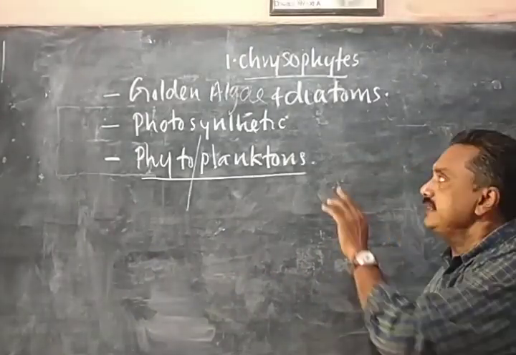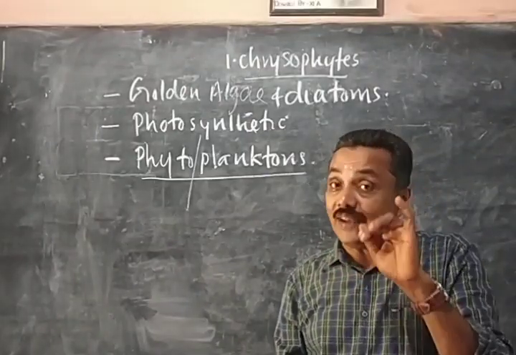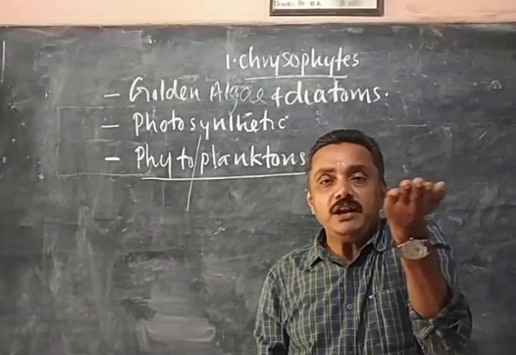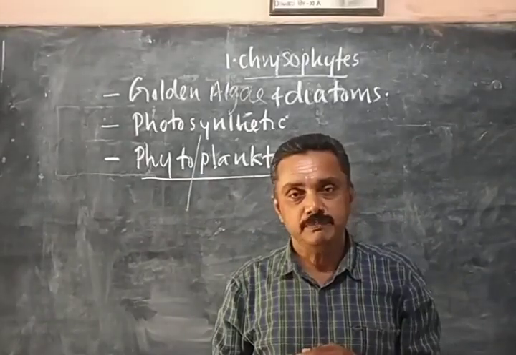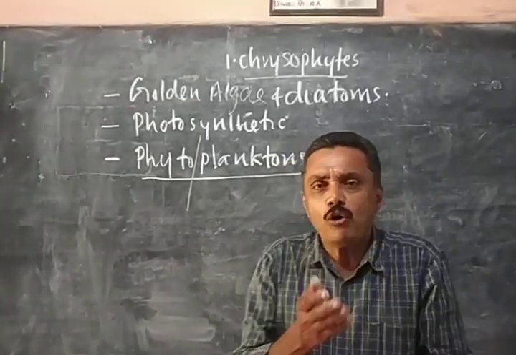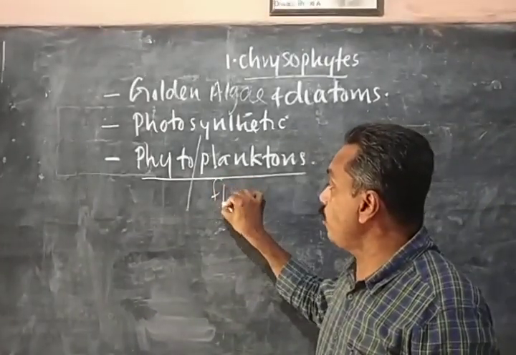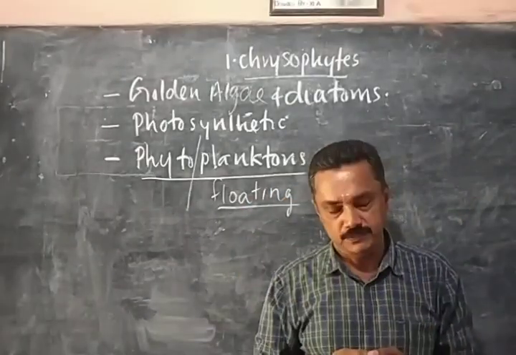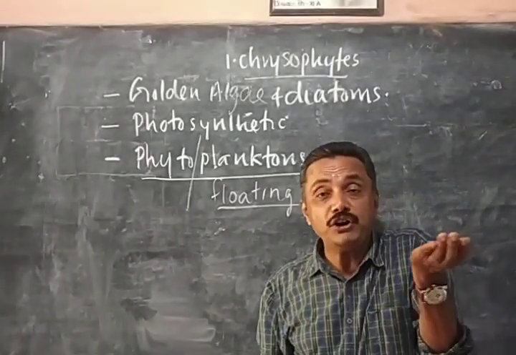You remember that these algae, golden algae, diatoms, they are unicellular. They are weightless. So they are living in water. So in the ocean, they are remaining on the surface of water because they are weightless. So they are not going down in water. They are very small organisms. So they always remain on the surface of water. Plankton means floating, F-L-O-A-T-I-N-G. Floating, remaining on the surface of water.